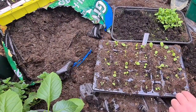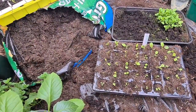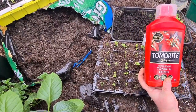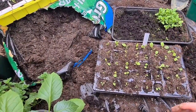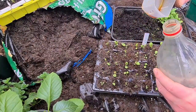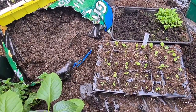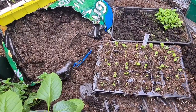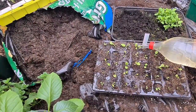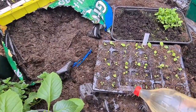I'll mix some feed up then. So yeah, get some feed mixed. This is what I'm using - Tomorite. I do half of what it says when they're this small, so I'll just mix a little bit of this up, just mix a little bit in like so, just in here. Give it a good shake, and then just gently give it a water and a feed.